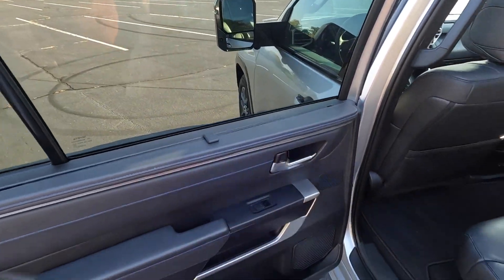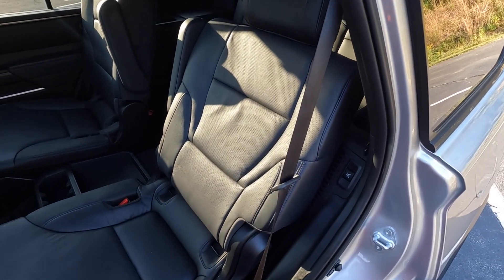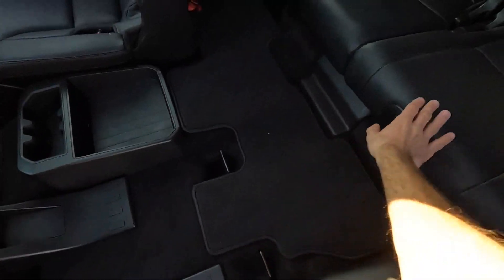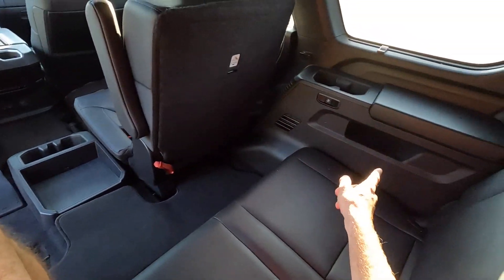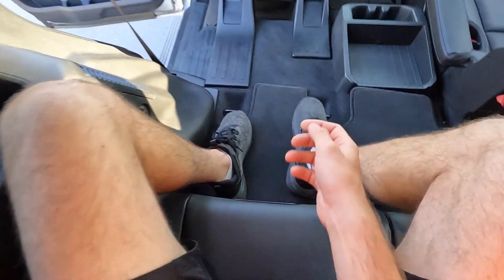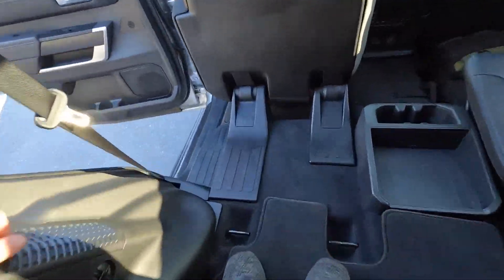Looking at the rear door area, there's leather on the door panel, an adjustable sunshade, and storage with a ton in the lower section. This has power-folding side steps that deploy automatically. For the second row there are captain's chairs. To access the third row you can walk through the middle, or grab one handle and do everything with one hand very easily. At five-foot-ten, the third row is honestly not bad — there are drink holders, a little storage on the passenger side, adjustable sunshades, and you can recline or slide the seats using the power button. Three people would have plenty of space given how wide the vehicle is.